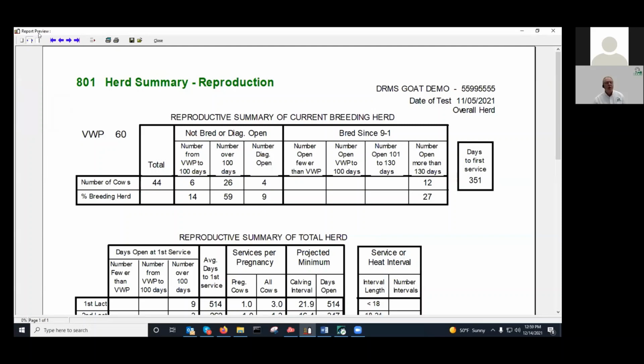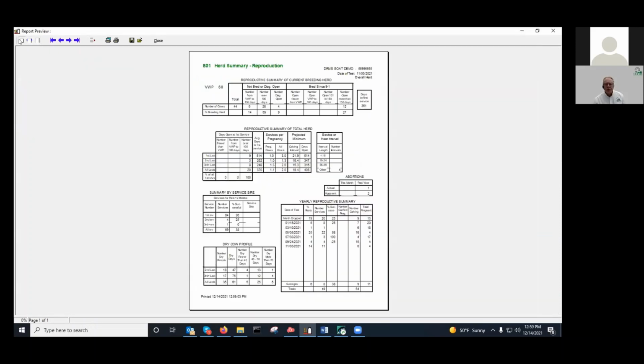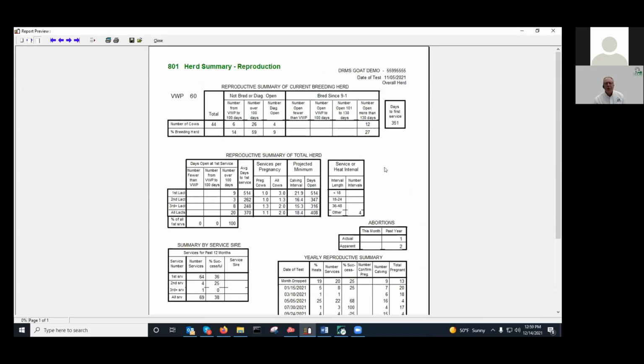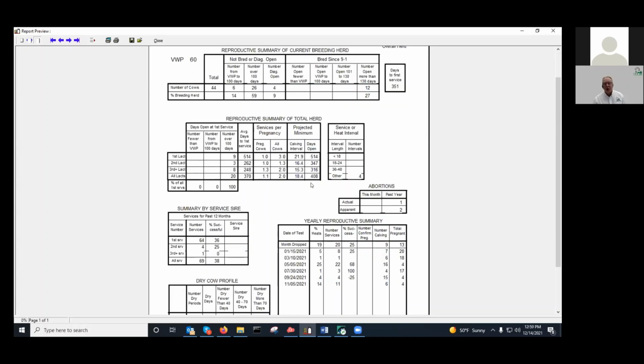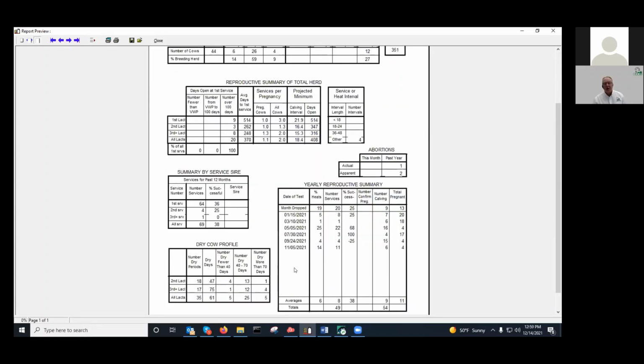So if we preview this report a little bit bigger, there again, some of the information is a little bit skewed for dairy goats, but we can get some ideas as far as the current repro status of the herd on last test day, the kidding interval, number of days open. These are all her last test days in the last year.